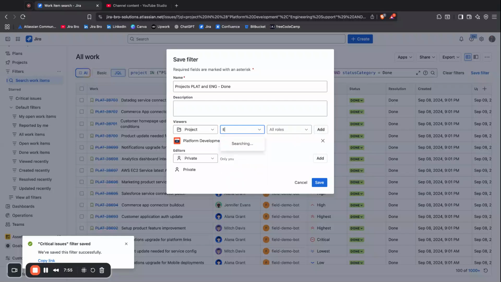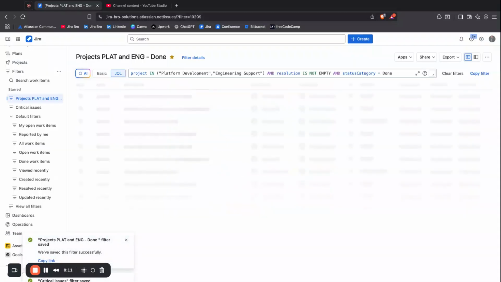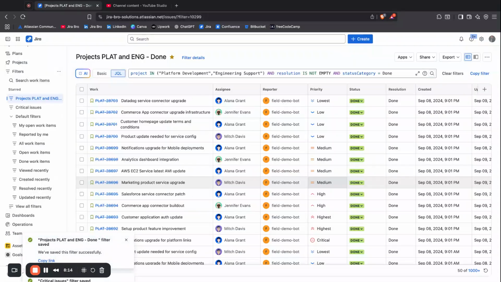And for example, engineering support, all can see that. And I want one person that I trust very much to edit this. Alana can edit this. Save. And another starred filter has been added.